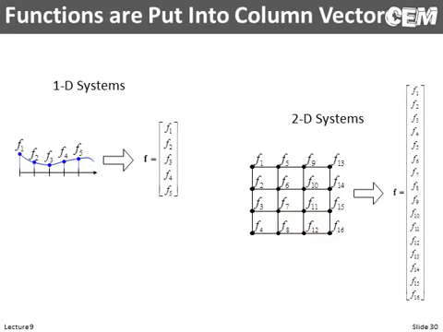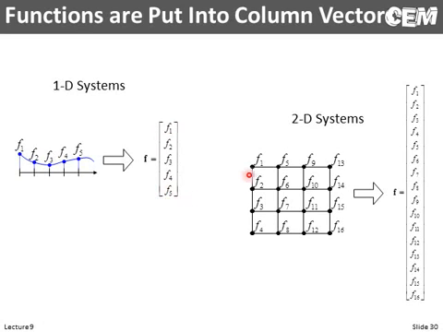Regardless of the number of dimensions that we're modeling, 1 dimension, 2 dimension, 3 dimension, even 10 dimensions, we can always list all of our unknowns in a single file line. Think of how memory is stored on a computer. No matter how many dimensions your arrays might have in your computer code, in memory it is stored serially anyway. So for a one-dimensional grid, F1 through F5, it makes sense. We'll just store them in a column vector, F1 through F5.